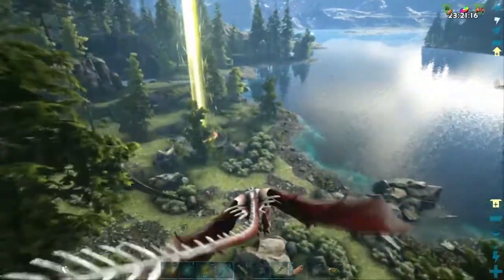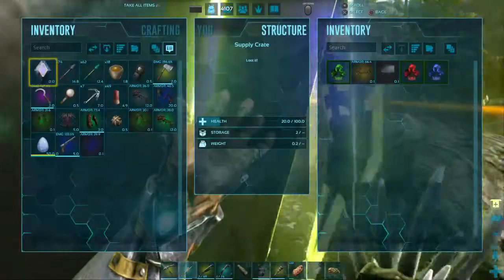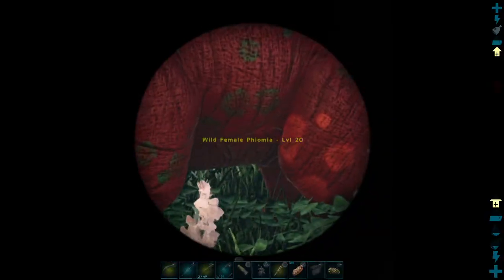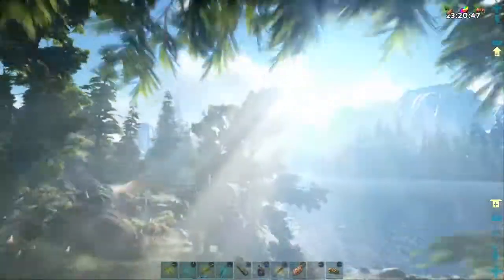There's something else bright red down here. I think this is a Famomia. I've seen this guy before. There's a really good Ankylosaur saddle blueprint. There's the bright red level 20. Yeah, let's head back for base, I think.